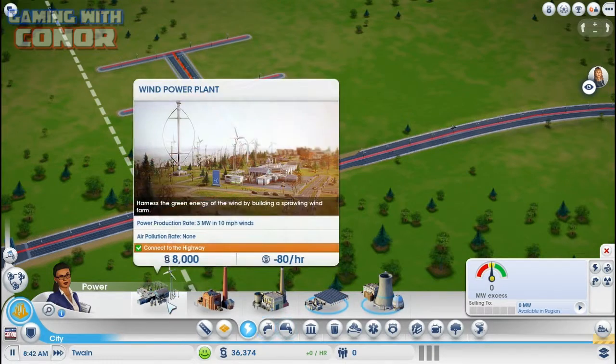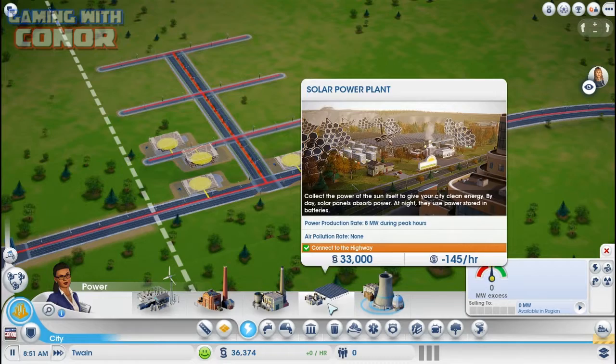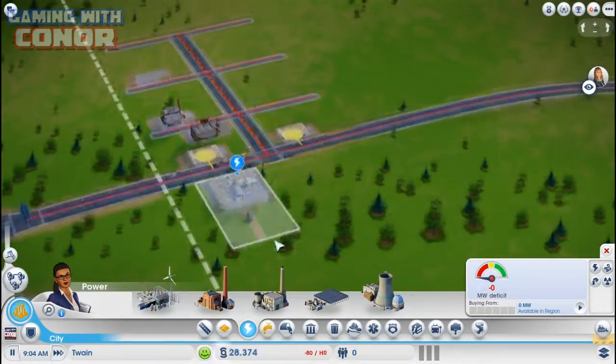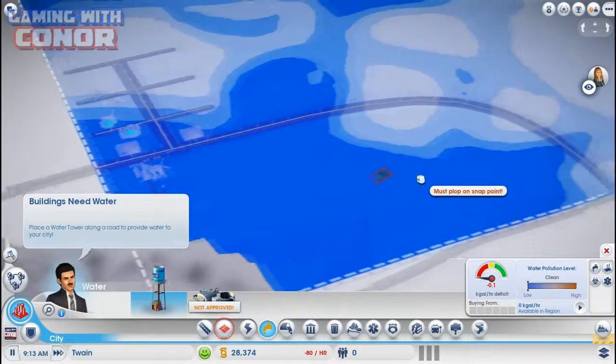Should I go wind power? Or coal power? Or even solar power? Or nuclear? Nah. We'll go wind power. It's very clean, and it's easy to use. So we've got wind power up and running.